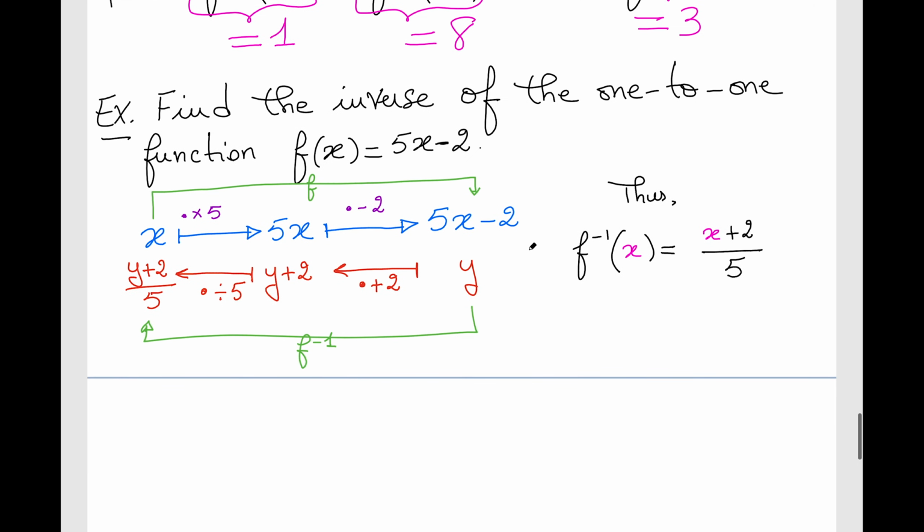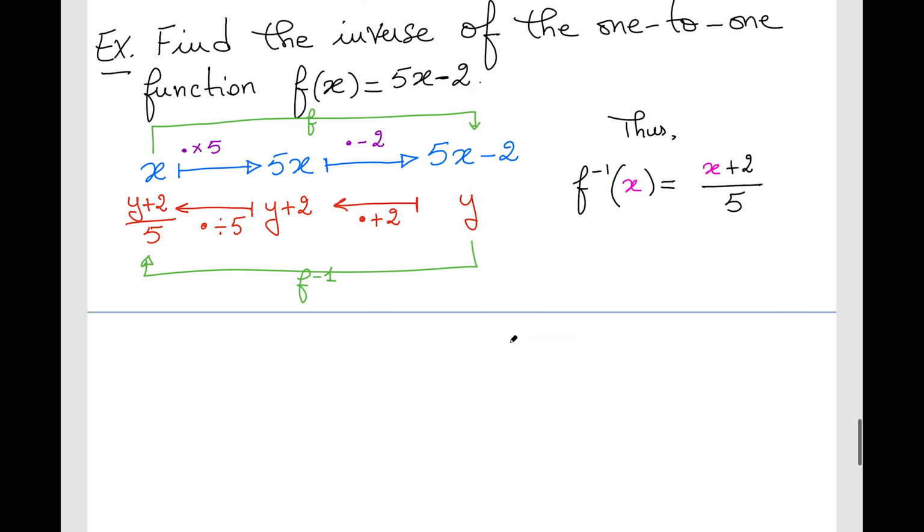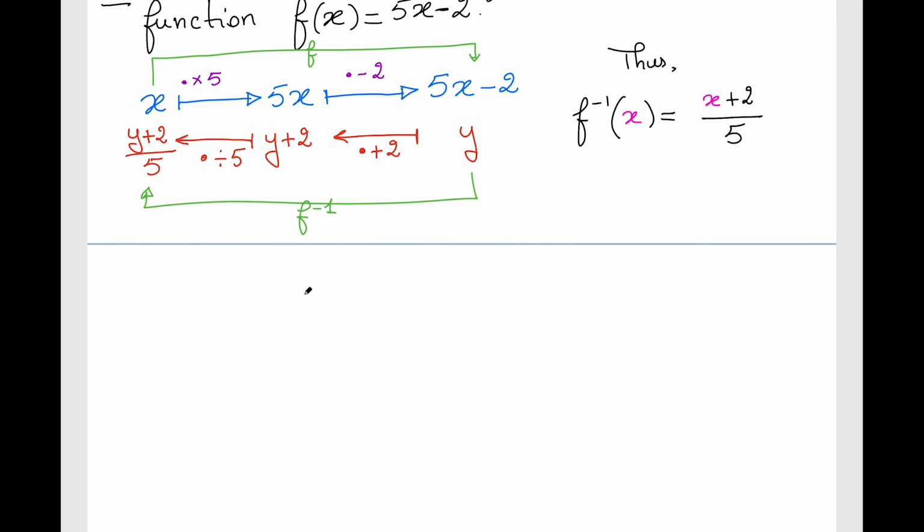Okay. But this is not the best way to construct f inverse. As you can imagine, because what if f is a way more complicated looking function? Is there an easier way to construct f inverse instead of just constructing each piece or reversing the effect of each piece of the function f? Is there an easier process to do so? To figure that out, to answer this question, let's try to revisit the definition of f inverse.